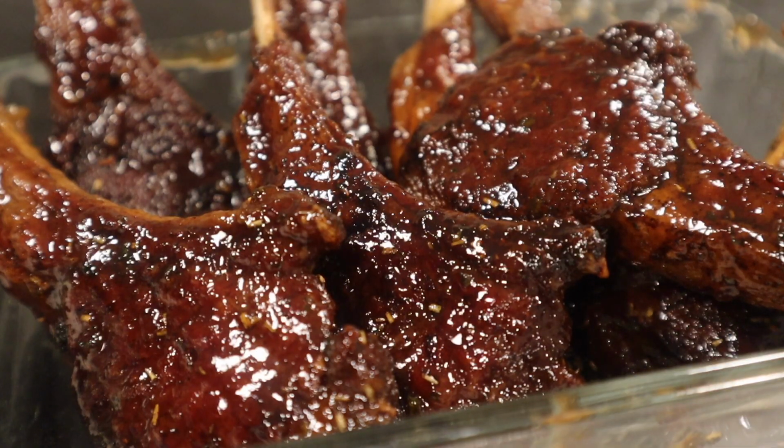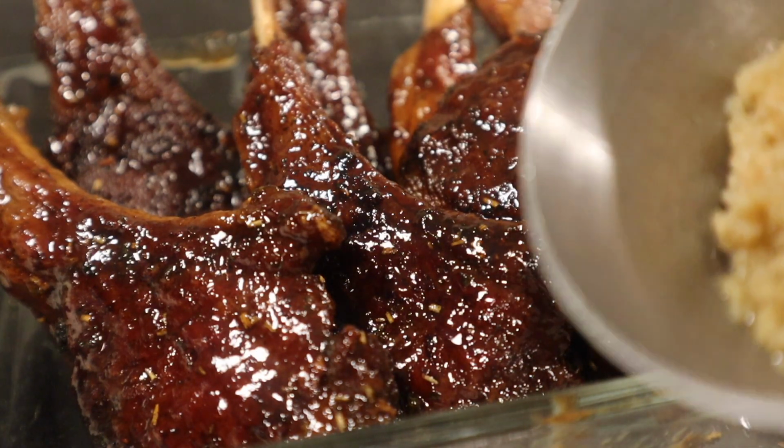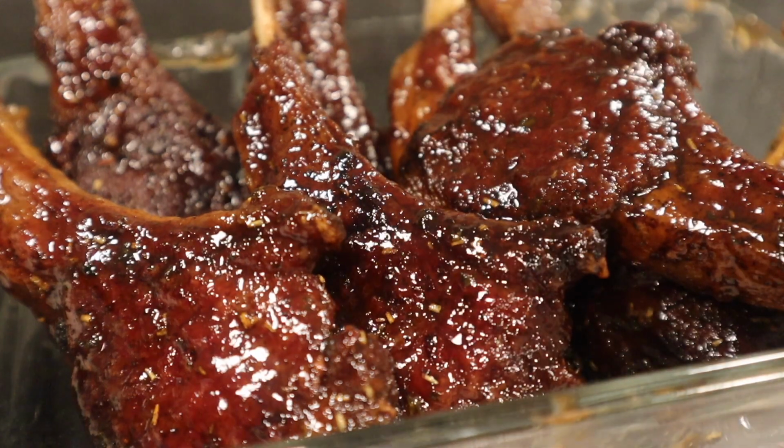Now is the time to use your same little brush there and kind of just gently brush the fresh garlic we have.